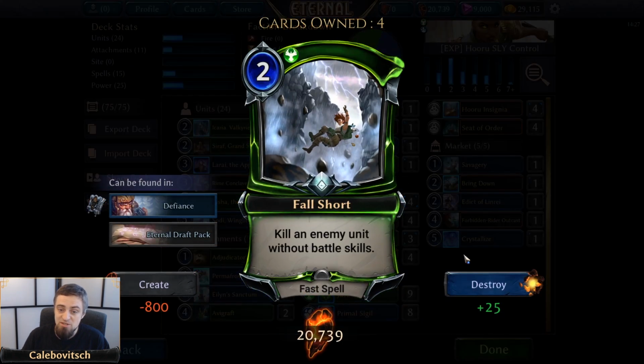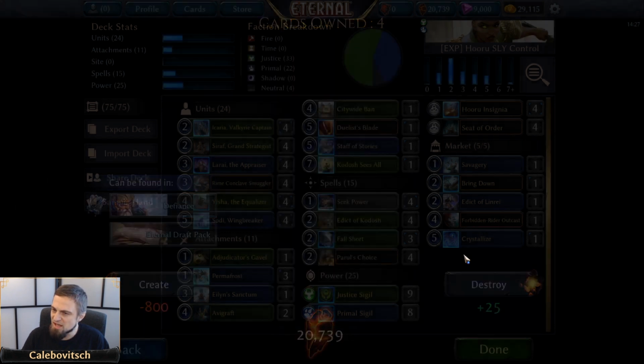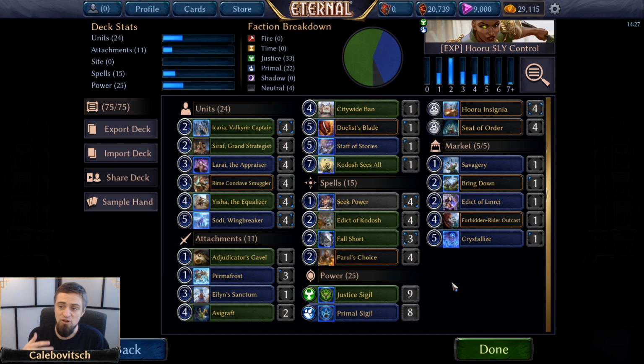Next up, we have 3 copies of Fall Short, kill an enemy unit without battle skills. This is sometimes quite problematic. I mean, it can take care of a lot of units. It can take care of High Prophet of Sol. It can take care of Verret. It can take care of Kozin, of Sodi, one or the other, of Yisha, of Seraph. So it has a lot of targets.